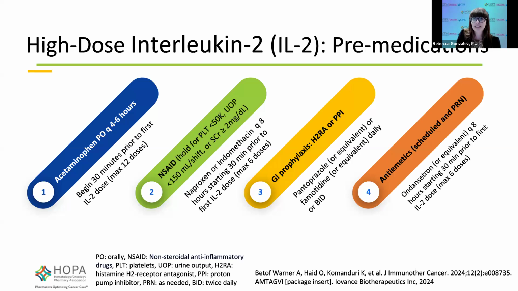Now, I mentioned capillary leak syndrome. For those that are not familiar, this can occur due to prostaglandin release, which makes the blood vessels a little more leaky and increases permeability. NSAIDs help to block that prostaglandin and limit the permeability of those cells, so hopefully we're limiting peripheral edema and those types of complications. And as you mentioned earlier, our lymphodepletion is associated with some GI toxicity, nausea and vomiting, so we have the opportunity to continue those therapies. Typically, even if you stop IL-2, we usually try to give these supportive cares for at least 12 hours after the last dose of therapy.